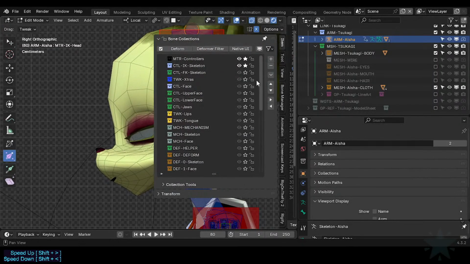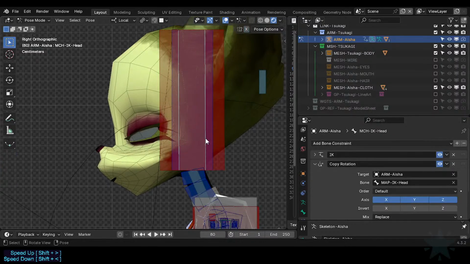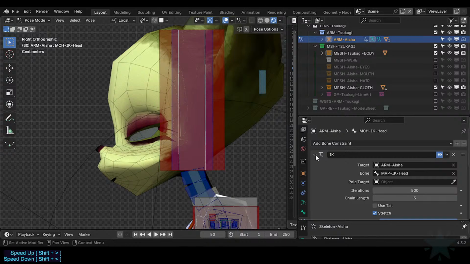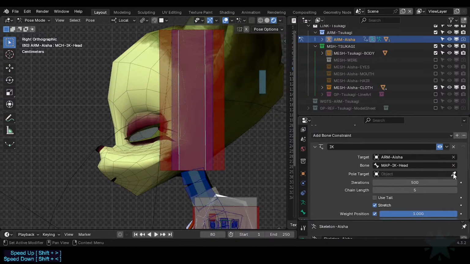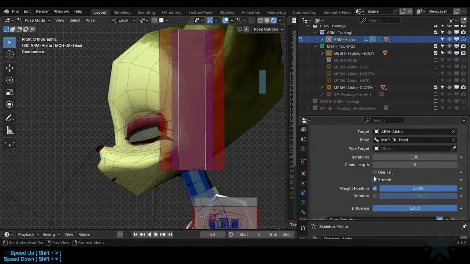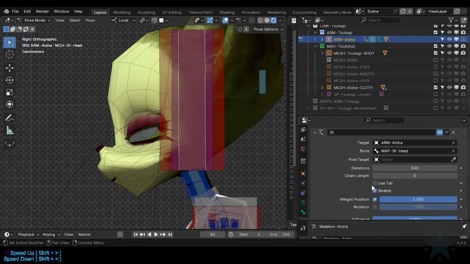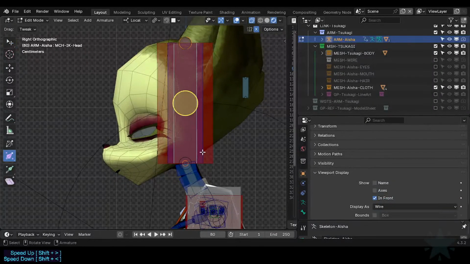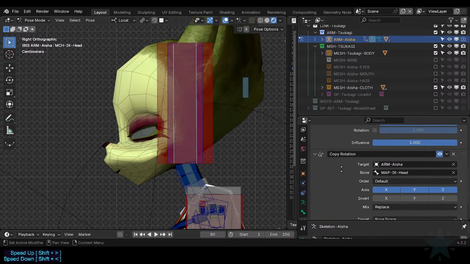Okay, I see, it's some other layer. This one is moving, mechanism. Alright, so it's moving because it has lost the target. Oh, I see. No, it doesn't. This is a pole target, doesn't have one. No, it's not the IK bone constraint. It's a copy rotation.